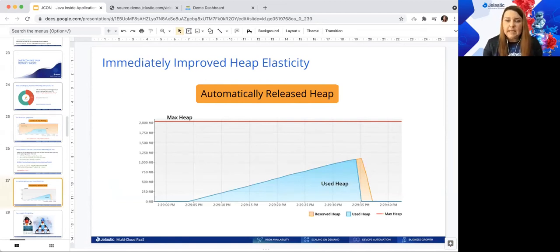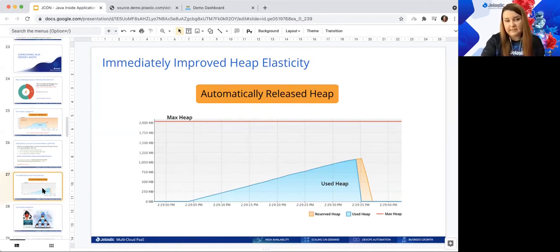As you see, used heap is at the same level as the reserved heap here. Only after dropping, there is some extra usage, but it is not that big. This is just in case the used heap is going to grow again. You also see the limit, max heap, but within this limit and the used heap, these resources are not reserved anymore. They are not kept anymore. They are released to the operating system.